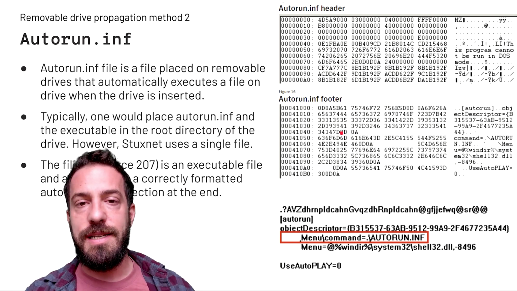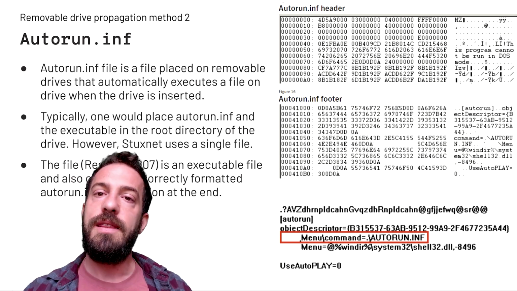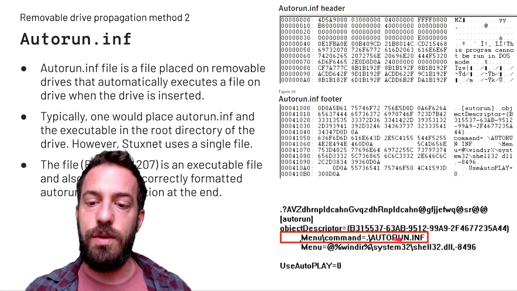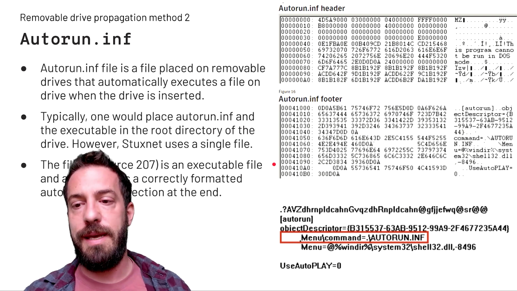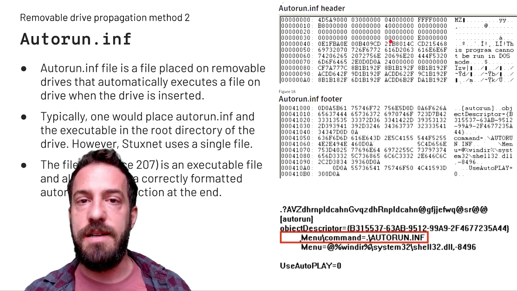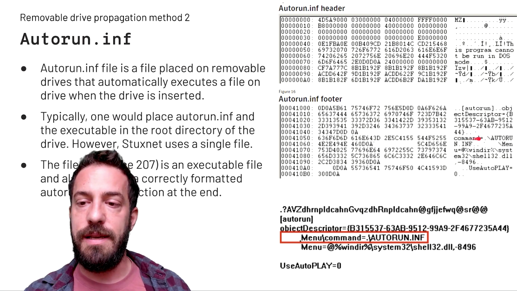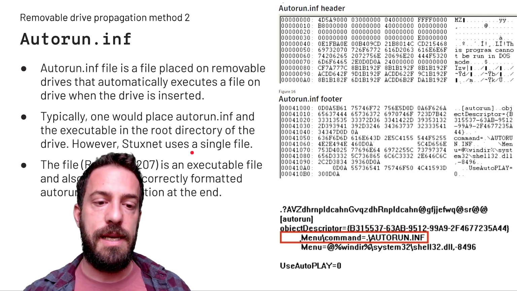So again, the USB drive will have a special autorun.inf that will be Stuxnet itself, and at the end will have this autorun tag that would ask it to execute itself, the same file, the autorun.inf. So when this happened, Stuxnet would be loaded and executed. You see the beginning, this is a regular executable, and at the end, the footer of the file would be this autorun.inf that would tell Windows the command you need to run would be autorun.inf, which would go to the beginning of the file and start executing this executable.